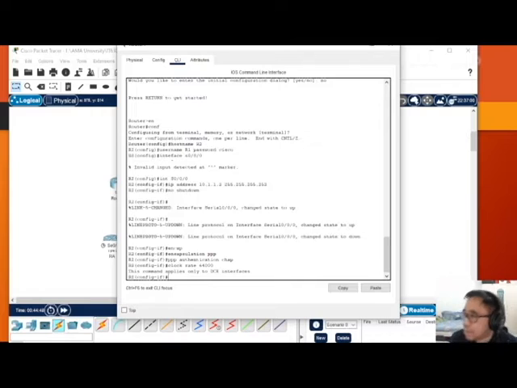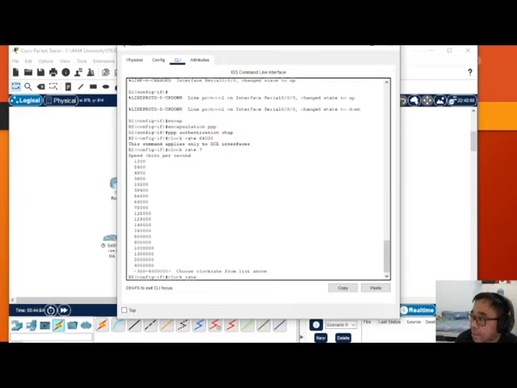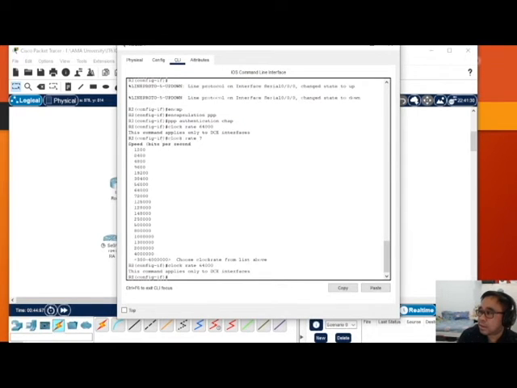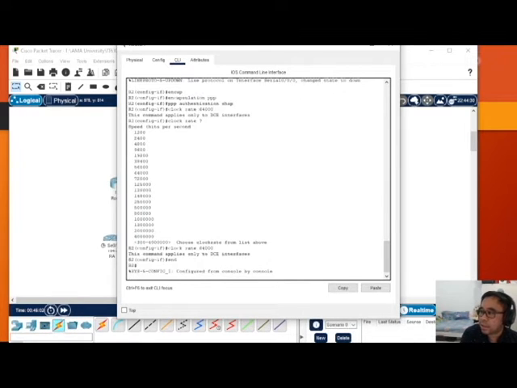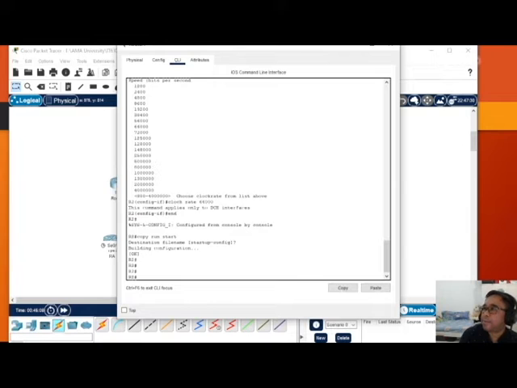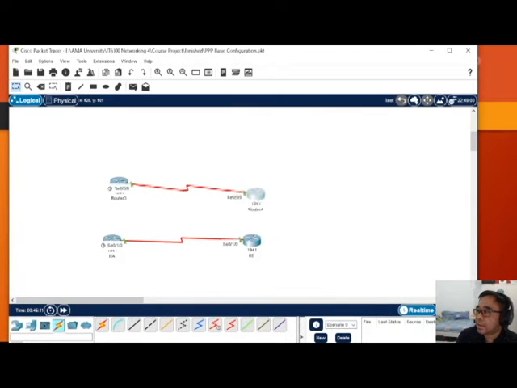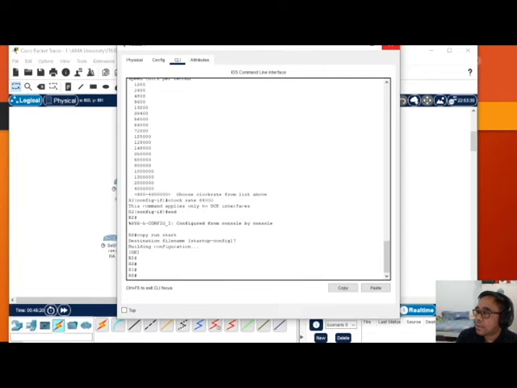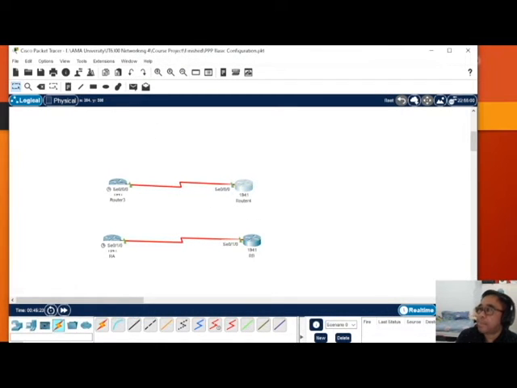Why is it showing like this? Clock rate, to the clock rate from the list above. I don't know what's running. Let's try copy start. So let's wait for some time. Failed.